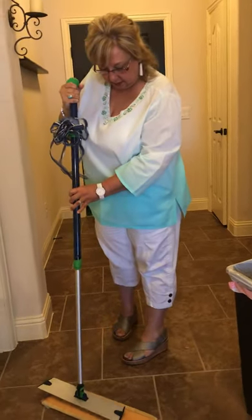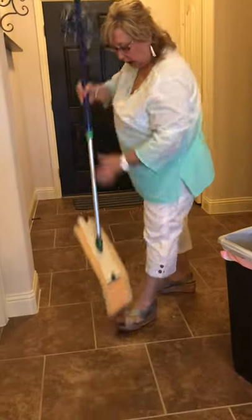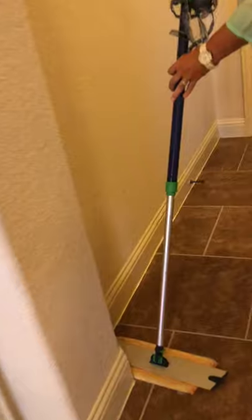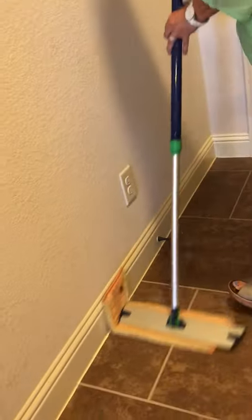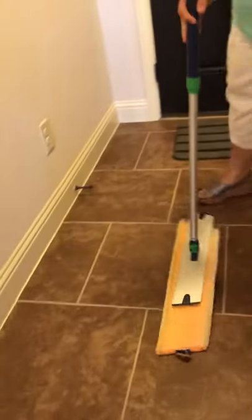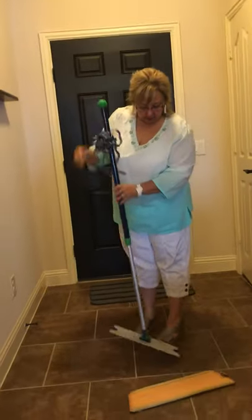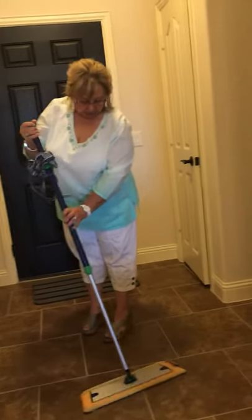If you offset it somewhat, you are able to go along a baseboard and clean up rather quickly because this is where a lot of the dust and the dog hair attract to, is your dust board. So that will clean up really quickly for that. I'll put it back on here.